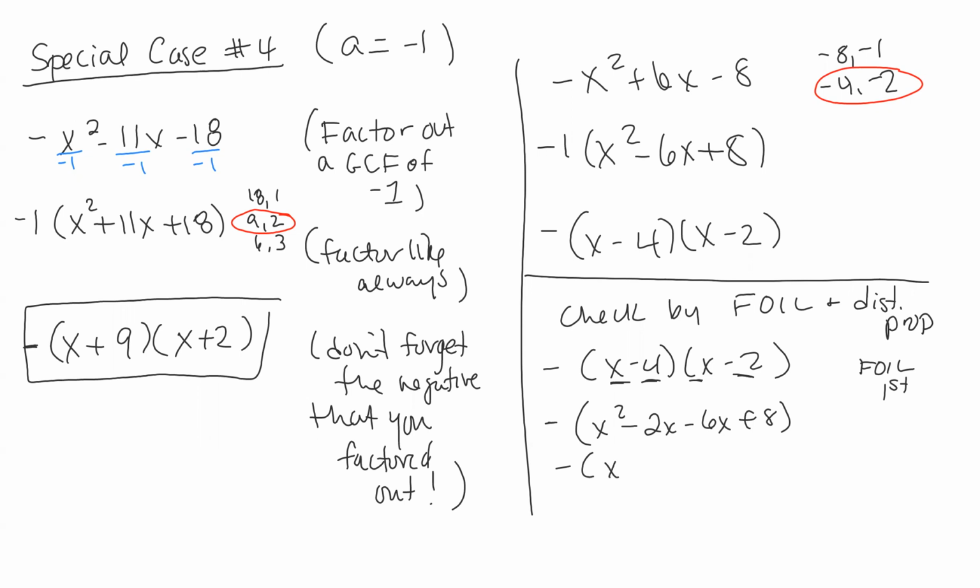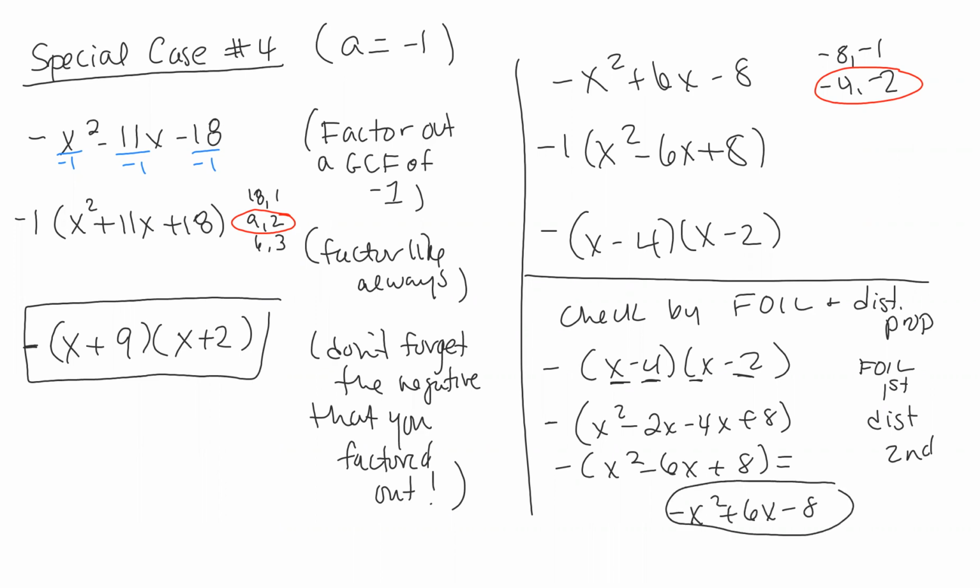So then I've got x squared. Oh, I see what I did. I put a 6 here, but it should be a 4. Wait, combining the terms, x squared minus 6x plus 8. Now at this point, you don't have what you actually started with, but you're close. We've got this -1 times in parentheses x squared minus 6x plus 8. So I distribute, and I get -x squared plus 6x minus 8. And that was what we started with, okay?